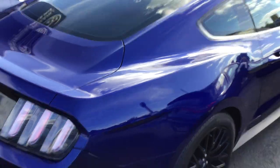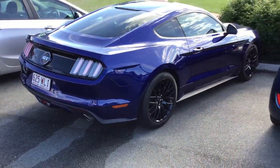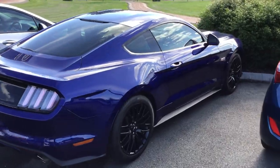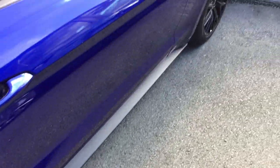Right, I'm back. Good look at it from this angle. That's it, as you can see. Right, let's move to the driver's seat and start it up. And also, side splitters on this side too.